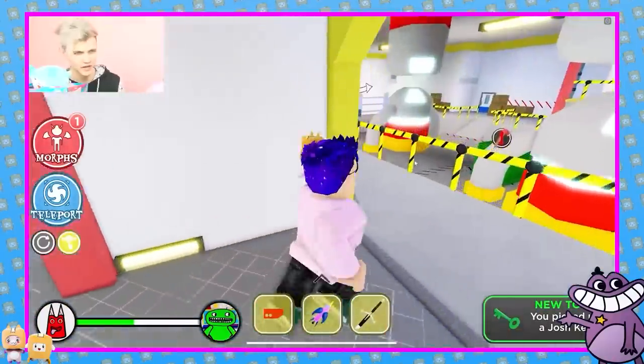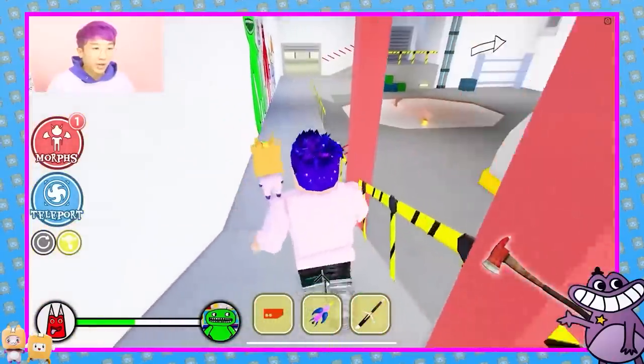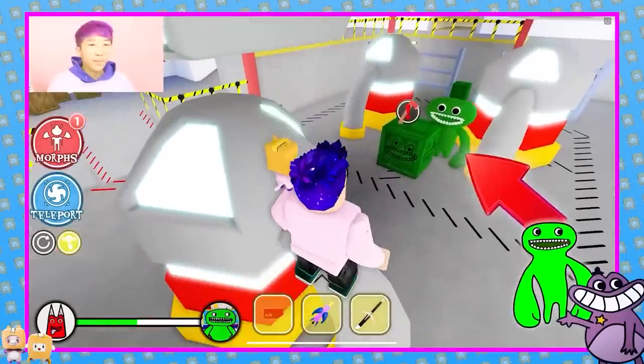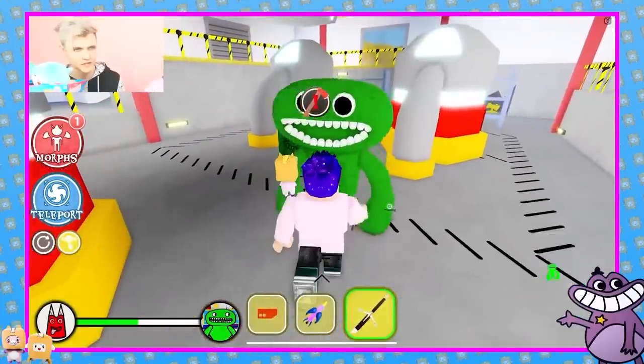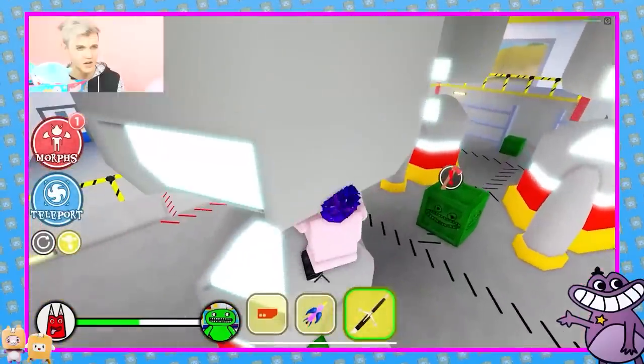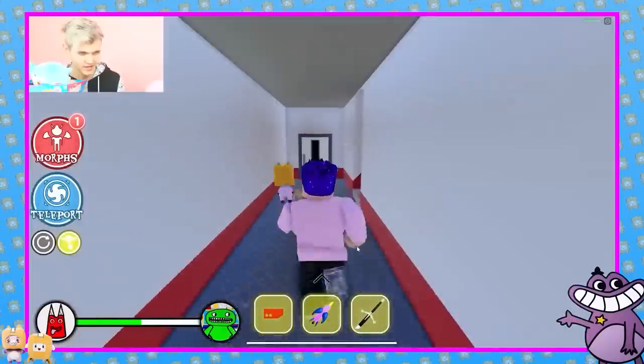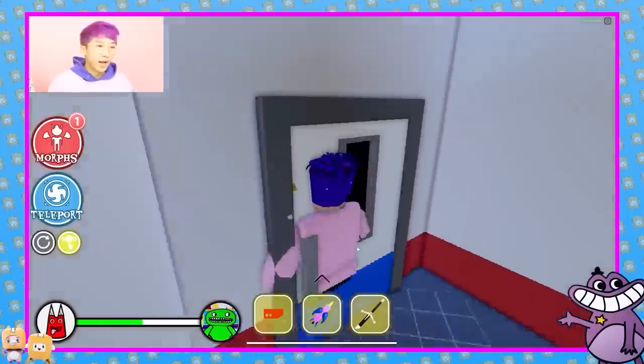I'll keep going. Okay. Now I need the axe, which I don't have anymore because the game stole it from me. There's Jumbo Josh. Can I use this on him? We've definitely been here. Oh, no. Uh-oh. I got my hoverboard, so I'm not even scared. We're out of here, guys. I'm zipping, dude. I'm zipping out of here.